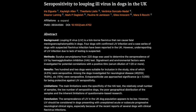But even with prevention, we need to know what to do if we suspect LIV. How do we confirm a diagnosis? That's where it can get a bit tricky, and it often depends on the individual case. We've talked about the HAI test and its limitations, but there are other diagnostic tools available, each with its own pros and cons. Okay, let's delve into those a bit further then. If the HAI test isn't the be-all and end-all, what other tests should we be aware of?